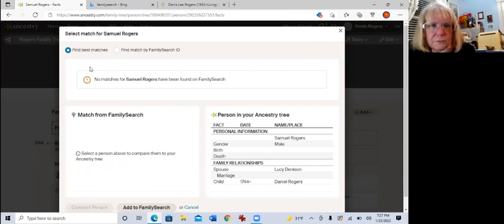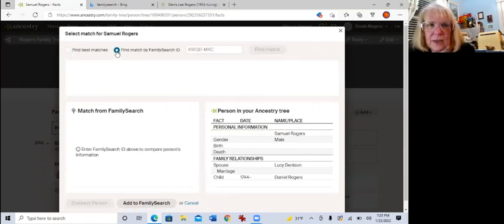And first of all, I have to connect him with FamilySearch. And they're not finding any matches. So I'm going to say find match by FamilySearch ID.